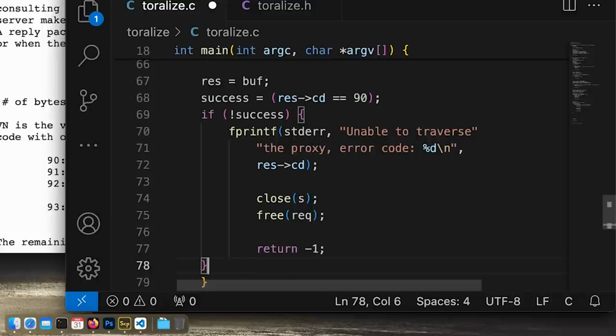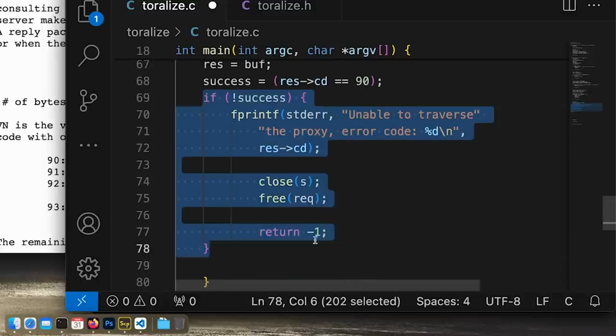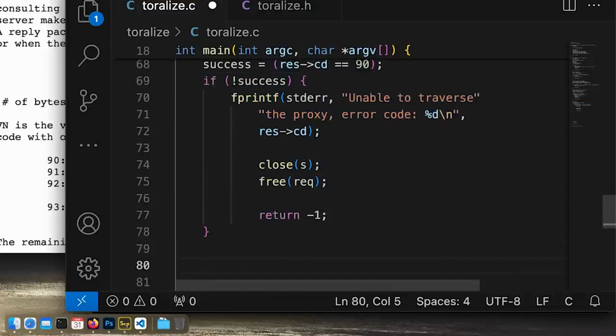And unless this if clause happens, we have successfully traversed the proxy. So let's inform that with a printf, at least for now. Perhaps we will remove these messages when we are done.